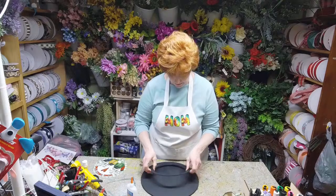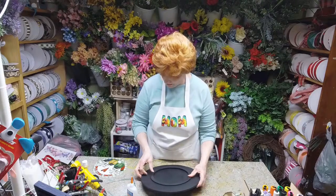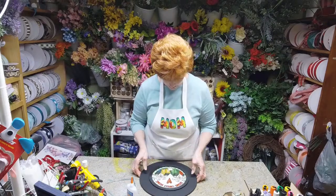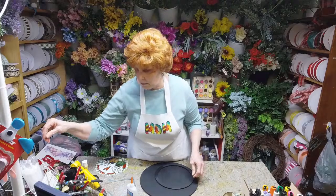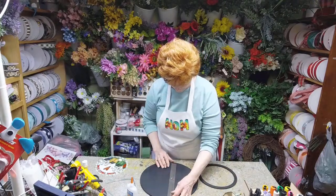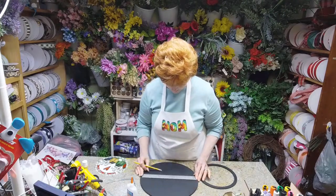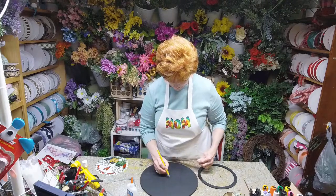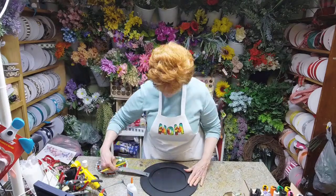So let's go ahead and see if we can measure out where this should go. If the bow is up there and we slide this in, well, let's try it this way. I'm making it harder than it is. All right. Let me see if I can find the middle of this. And then we will go ahead. All right. So this is 13 inches. So what I'm doing is I'm using a 12-inch ruler to kind of mark out where the middle is. And then if we can get this squared away.